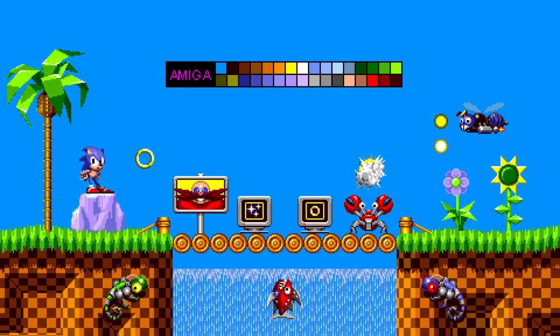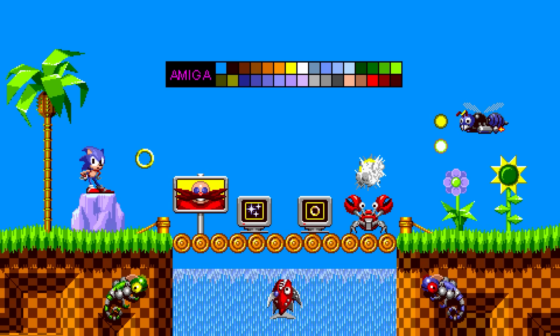Personally, I think the green neutron actually looks better in these vibrant greens. He's got more contrast with the background now, and if we quickly compare and contrast between the original Mega Drive colours and these current Amiga colours, I think you'll agree that the colour changes aren't that noticeable. The main area I notice is in the sunflower, because we're now using the more vibrant greens in the middle of the sunflower, whereas they were more pale greens. And the highlights in the bridge now look a little bit overbearing, they stick out a little bit too much for my liking. So we could stop there, but let's take advantage of the Amiga's 24-bit colour space and do some colour mixing to try and balance everything out.